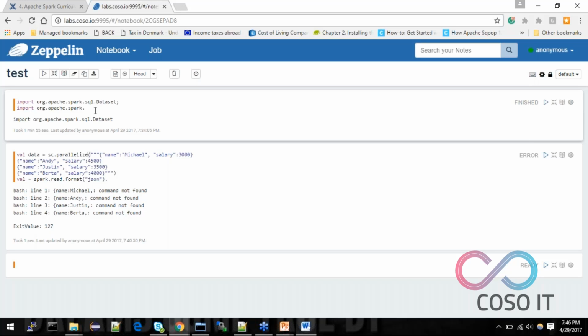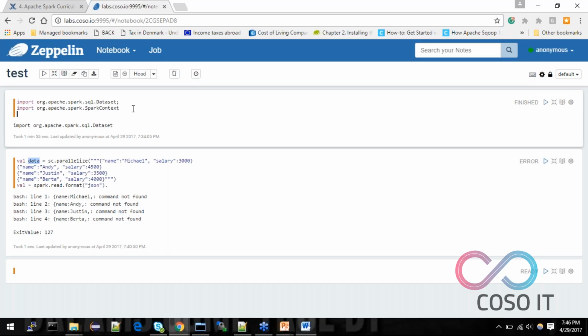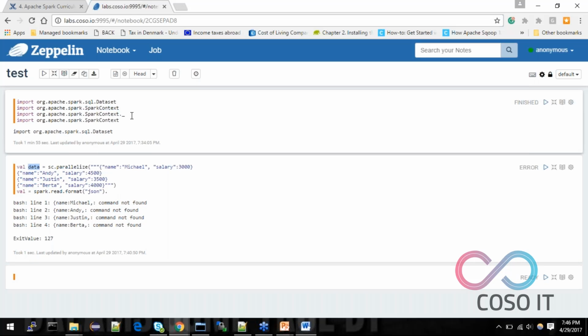So what I'm trying to do here, I will create a demo data for you. This data would be your RDD. Okay, so I'm using a Spark context, and all of that is in Spark context. So semicolon, if you're using it or not, it will work fine. Same as Python.